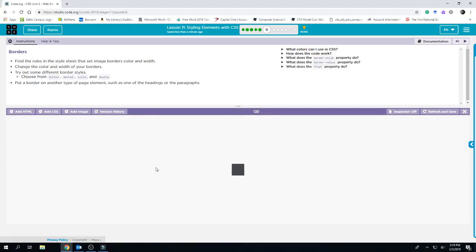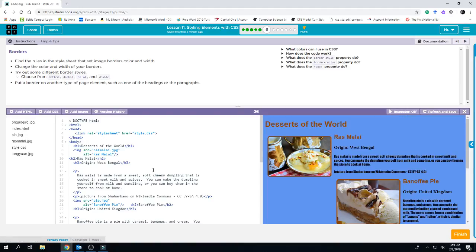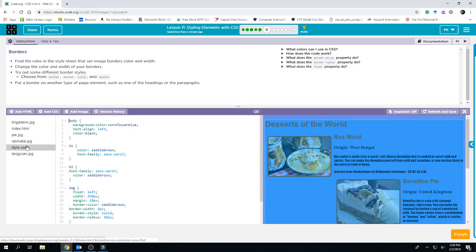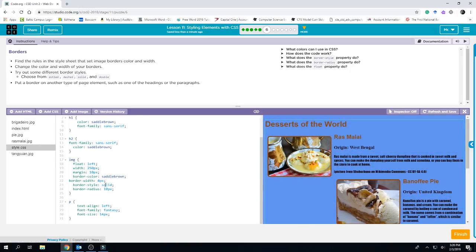Alright, borders. Find the rules in the style sheet that set the border's color and the width. Change the color and the width of your borders. So I'm going to go to my style.css. I go to my image border, and it wants to change the color and the width.